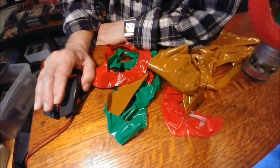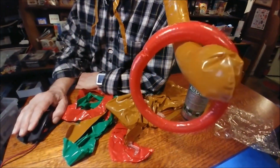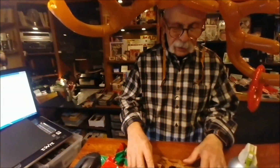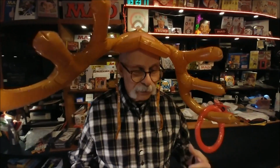Here's another one. Fun idea, terrible quality. Do not buy. Flimsy, poor quality. It made for some great laughs at our family Christmas party. So I think that's the basic thing, is that it's really very poorly made, but you get 2 sets, and I think you will have fun at a Christmas party. I like it. As bad as it is, I like it.